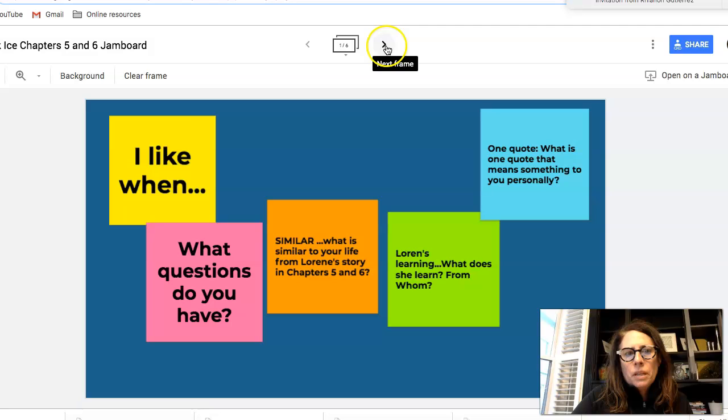One is a part of chapters 5 or 6, or whatever chapter you're reading, that you like specifically. I like when Lorene said so and so or such and such to Cash about such and such. Or, as a writer, I like when Lorene uses imagery or metaphor, or mixes up short sentences and long sentences together because that uses description.